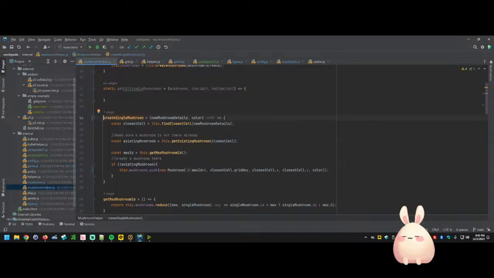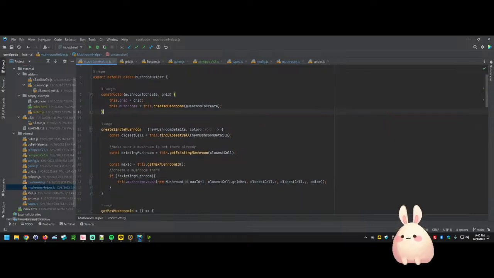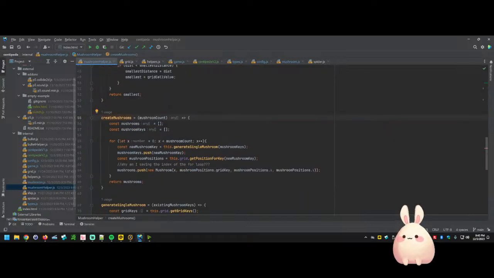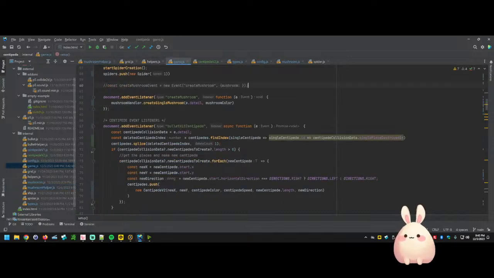And then when we create mushrooms, mushroom count and the color. And then we also pass in the color here. Grid and color. Color. And mushrooms to create, we come back here to game and the mushroom color.